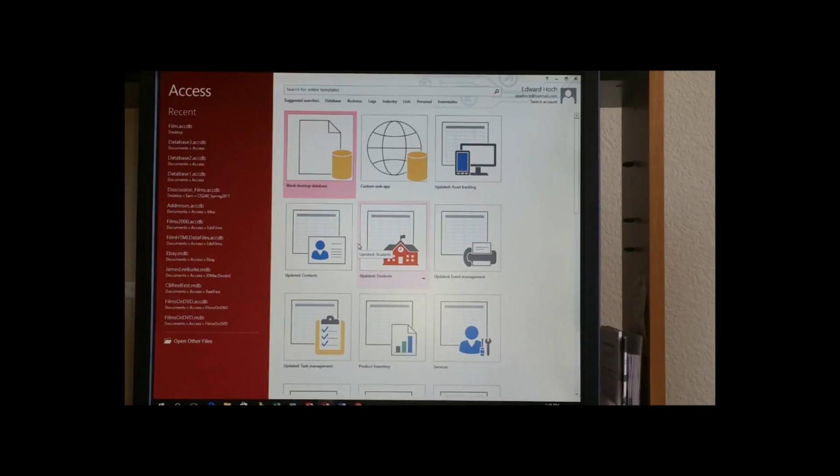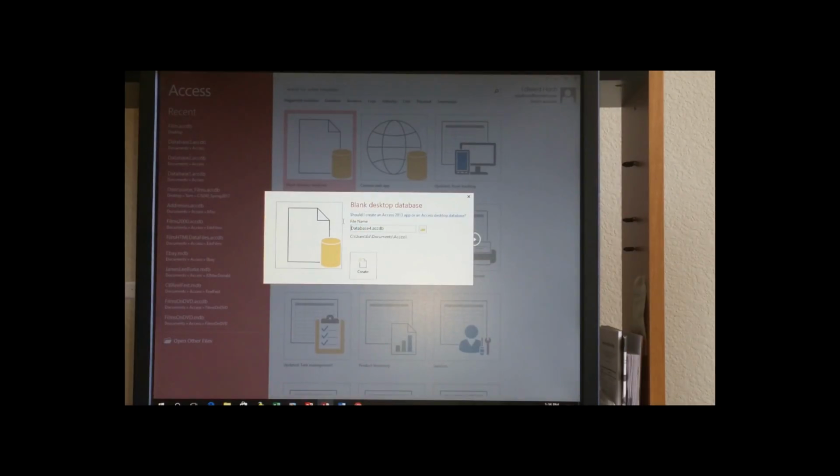Good morning, class. We are in Access right now, and I am going to show you how to create a blank database by just clicking on this blank database icon here. And I'm going to call mine film, and I'm just going to put it in this folder that I have called Access. You could click the Browse button and put it wherever you would prefer, but I'm just going to make it easy for this video. And I'm going to click Create.